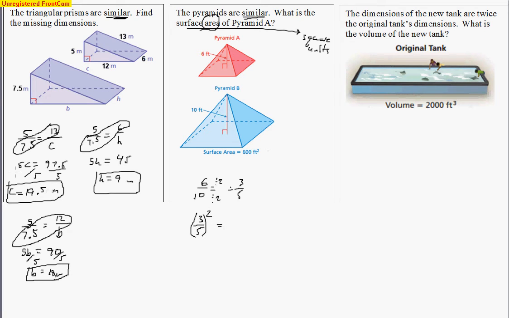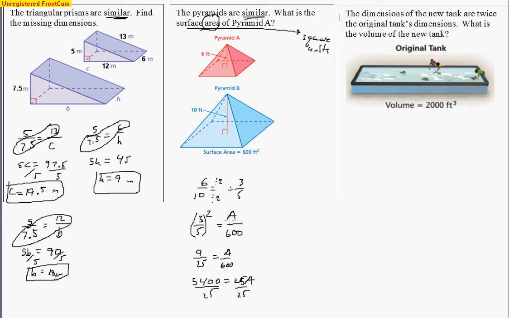With a distance, it was just to the first power. See, meters is to the first power, so I didn't have to square or do anything to that ratio. But for this one I do, because it's area. And so it says that the area of the larger figure is 600. So put that in the bottom. I'm trying to find the area of the smaller figure. So you square first. You get 9/25 equals A over 600. Multiplying diagonally gives me 5,400 equals 25A. And then I just have to divide by 25, and that will give me my answer.